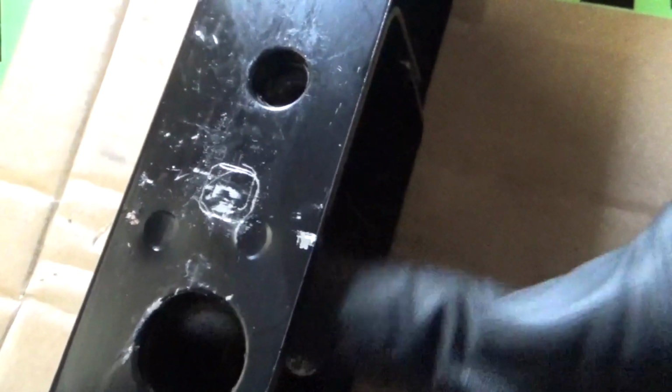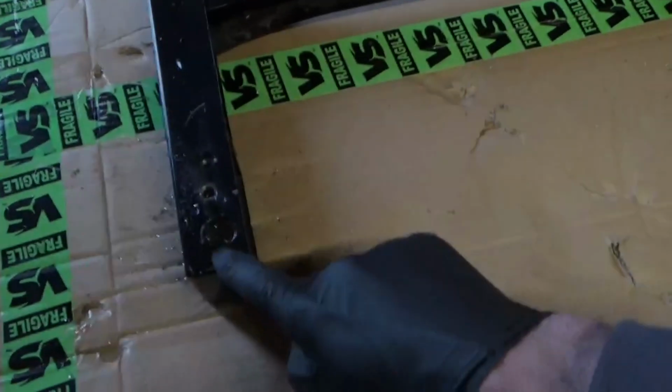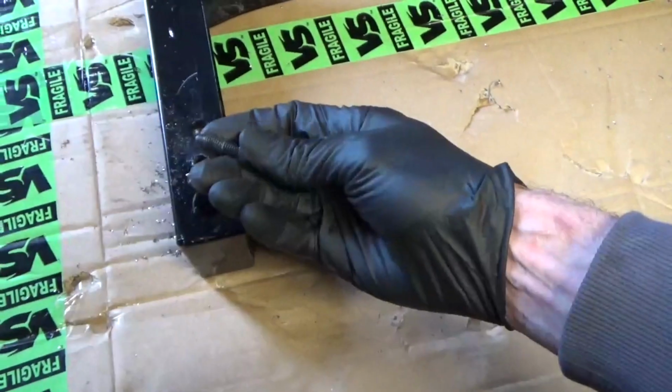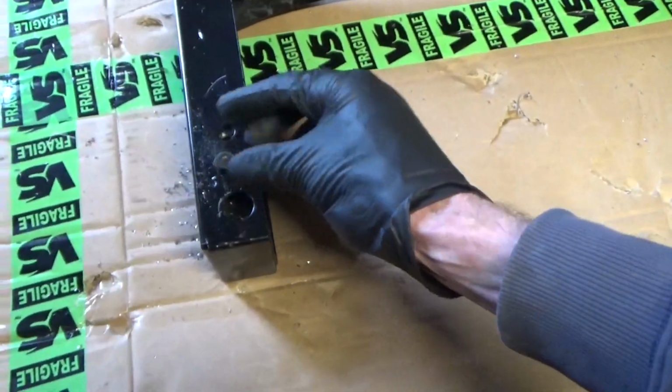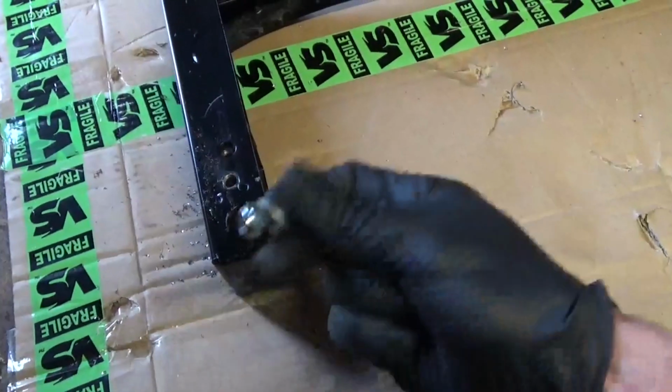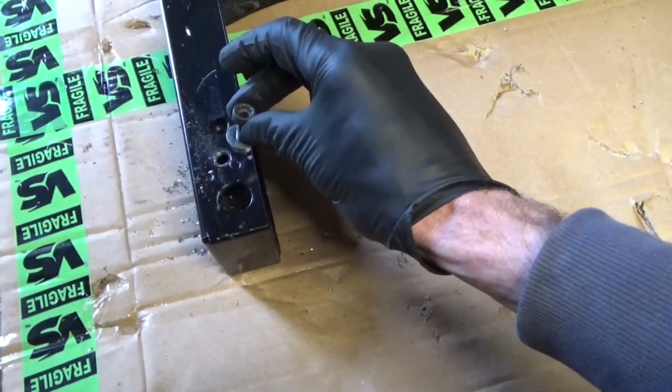And the same on this side, so you got the nut in there. And obviously there's a clean piece there where it's going to miss, so you can drill the hole without it hitting anything. So we got the holes drilled out now in the original base. We use the original rear bolts in them holes like that. All we do is put a lock nut with a washer on the underside.